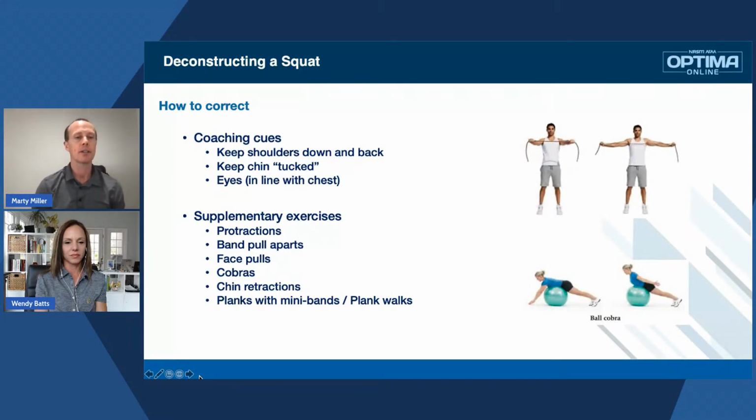So a lot of the supplementary exercises, again, with their head and neck in the right position, of course, are different protraction exercises, band pull aparts, whether you're standing or lying on your back, and face pulls where you're using a band or a rope to get that posterior chain activated. Cobras are phenomenal. Chin retraction.